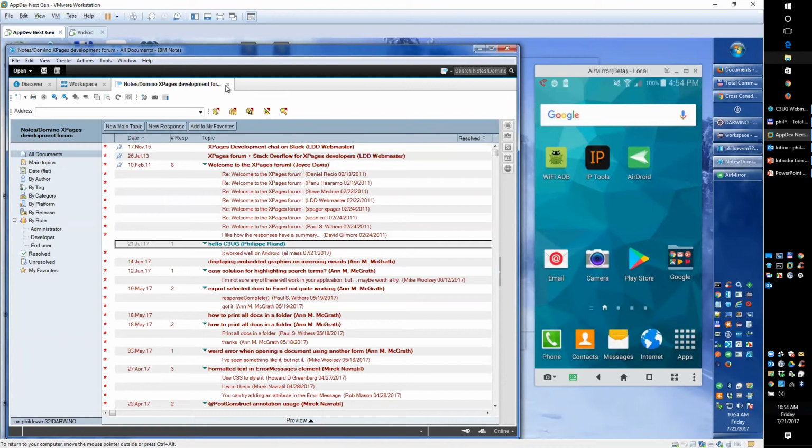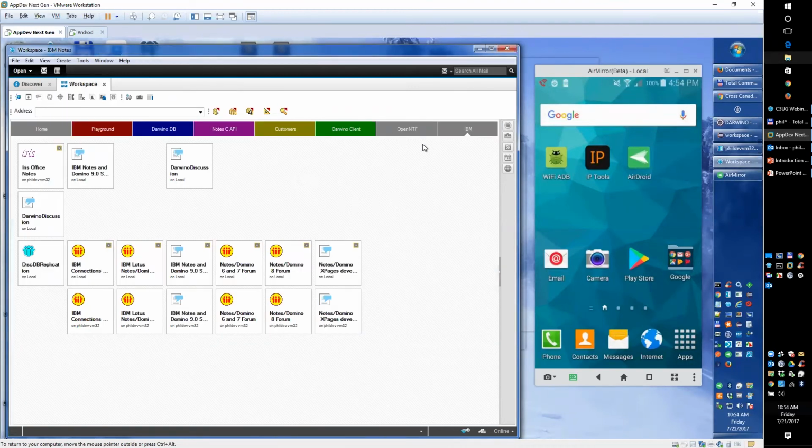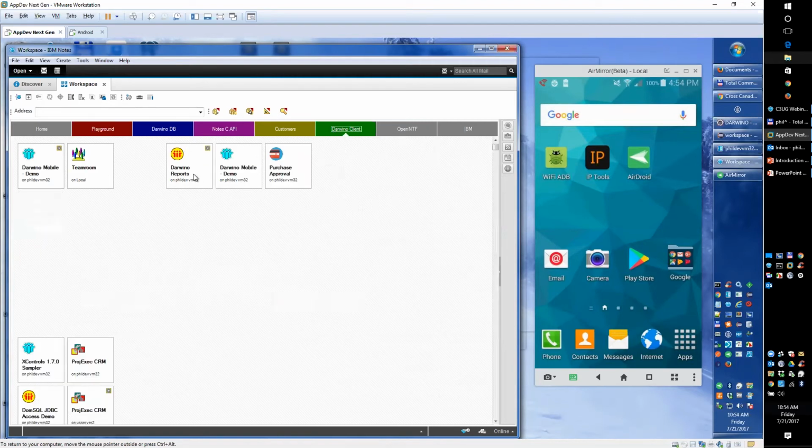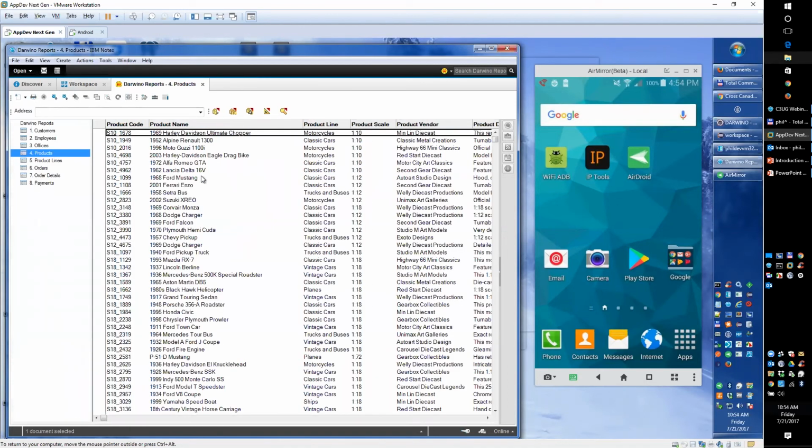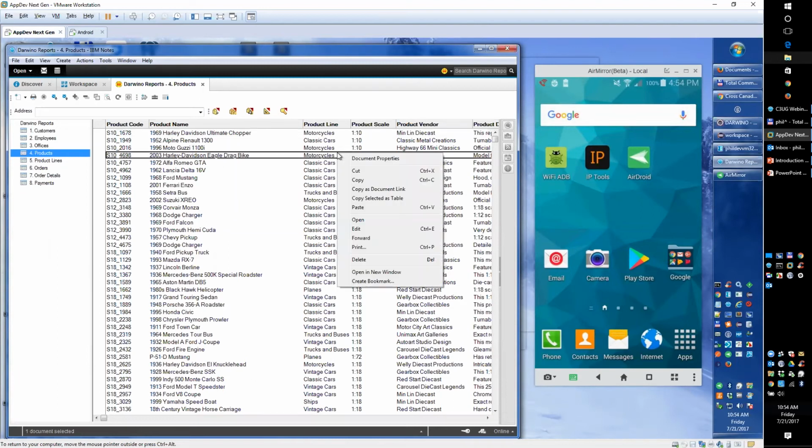The second thing I want to show you here is a capability that is enabled by Darwino. Once your data is in Darwino, you can do reporting. So let's see this database here. This is a database that is coming from OpenNTF, actually a project I created a few years ago in OpenNTF. It has customers, employees, offices, products, product lines, and so forth. And everything is within documents. And now I want to create a report on this data. So what we did is we replicated the data inside a Darwino database.